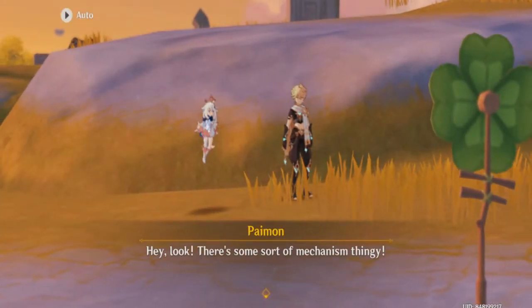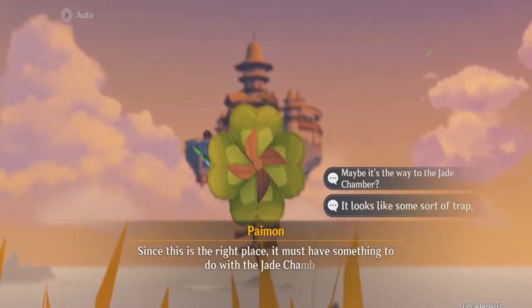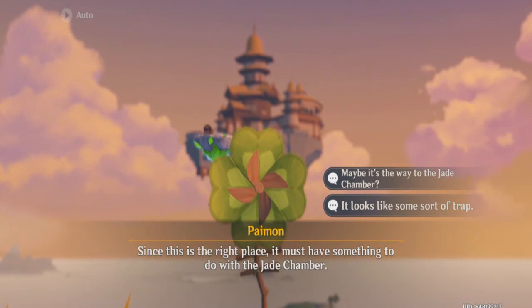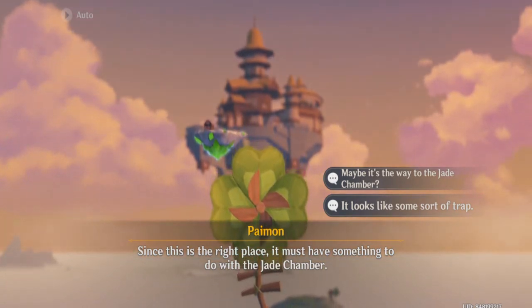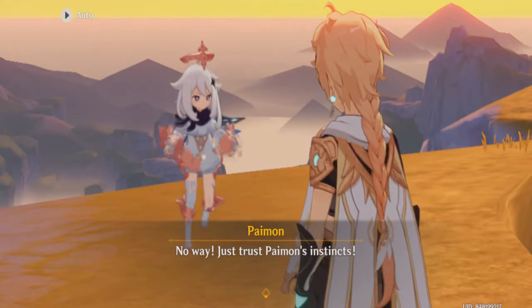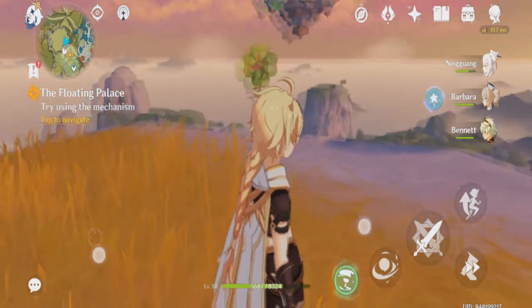Hey, look! There's some sort of mechanism thingy! Don't you need wind? So this is the right place. It must have something to do with the Jade Chamber! Maybe it's the way to the Jade Chamber? I don't think that is the way to the Jade Chamber though. Looks like a trap. No way! Just trust Paimon's instincts. Okay, Paimon. If it is a trap, it's on you.